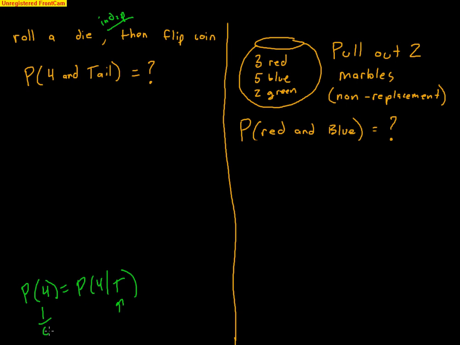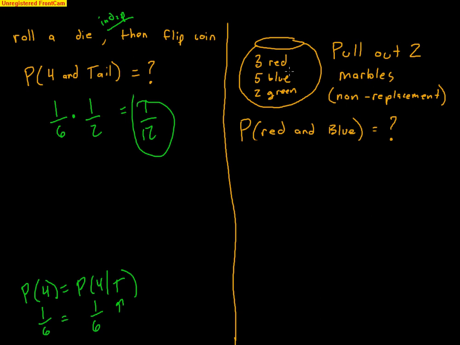The probability I roll a 4 is 1/6. The probability I roll a 4, even if I throw a tail, is still 1/6. It doesn't change it. So in this case, because they're independent, I can answer this question: what's the probability that I roll a 4 and then get a tail? Well, since they're independent, I'm allowed to multiply. The probability of rolling a 4 is 1/6 times the probability of getting a tail, 1/2. That means the probability of rolling a die and getting a 4, and then flipping a coin and getting a tail, is 1 out of 12. Very simple. Why was I allowed to multiply those two things without thinking conditionally? Because they were independent events.